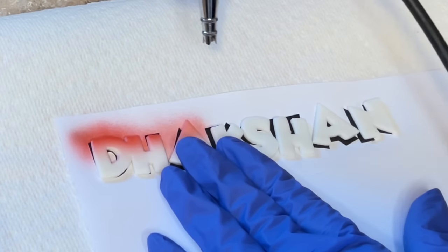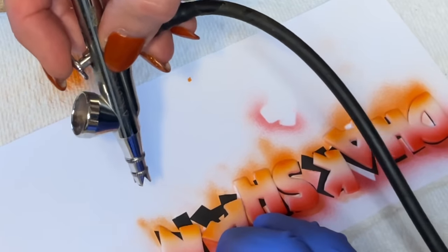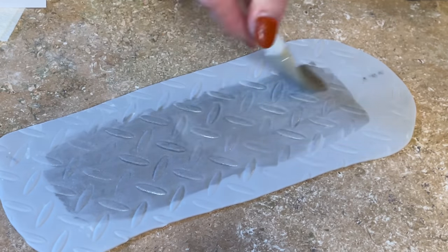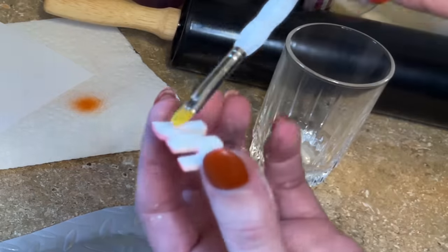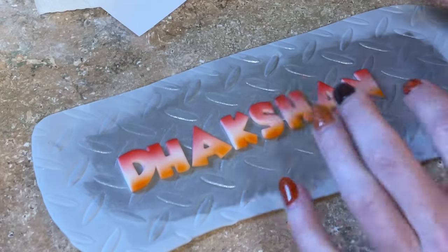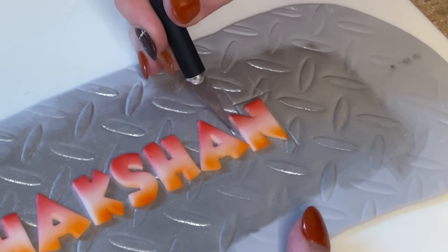Now I want to airbrush the name, so I have some red and orange airbrush coloring. I get a little of the letters and I'm using my other hand to hold them down so they don't go spraying everywhere. Then I fill it with orange and do orange from the bottom just to give it a little more interest. I love my airbrush gun. I also have some gray fondant — I'm rolling that texture pad on top and painting it silver, not the whole thing since I don't need it all. I get two coats on there, then put a little water on the back of the letters and place them onto the silver fondant, making sure they're all straight and lined up. Then I cut an even border all the way around the name.